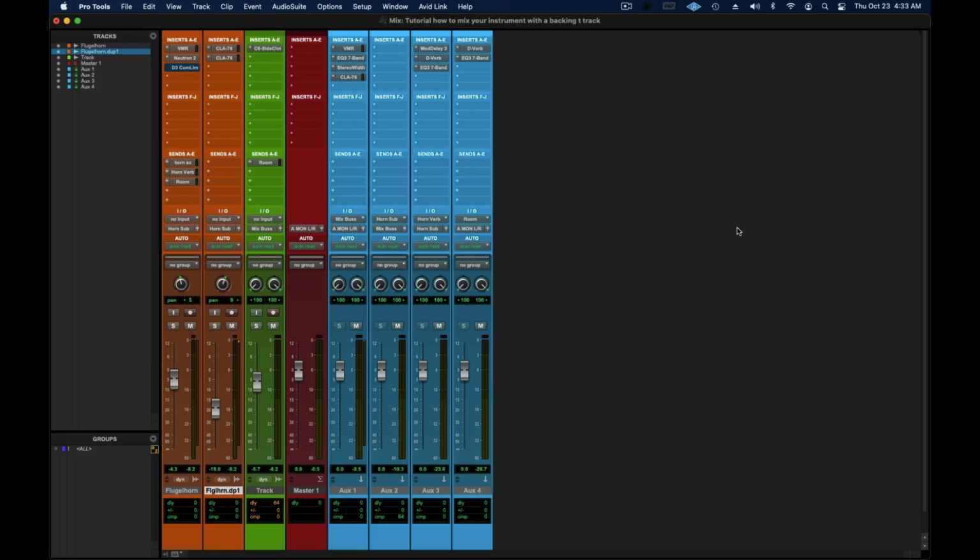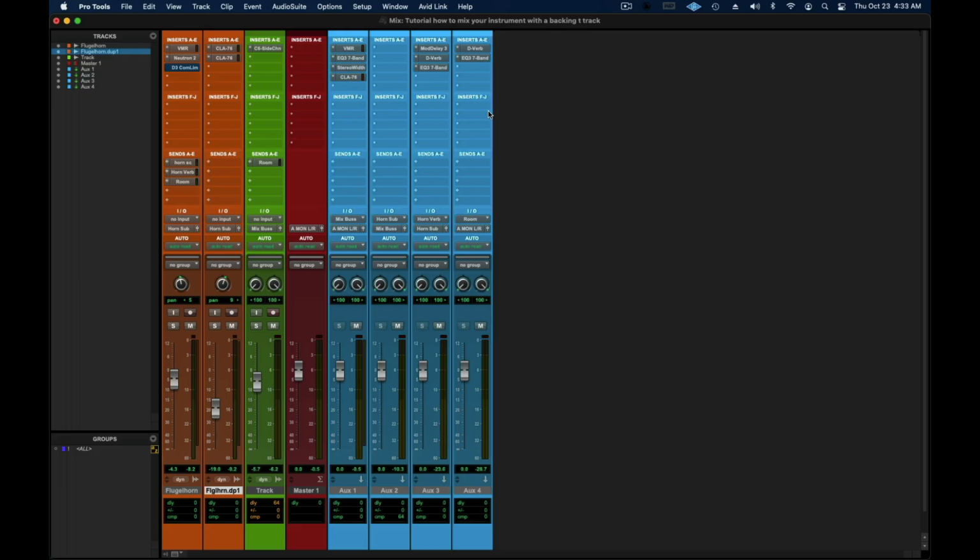Again, that's just a quick and simple way to mix yourself with a backing track. This works on vocals, guitars, trombones, saxophones, pianos. This is a very universal way of doing this.